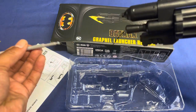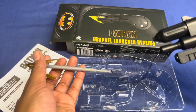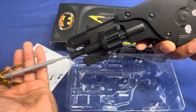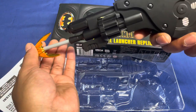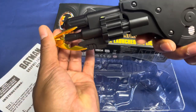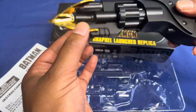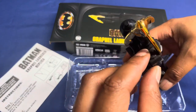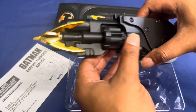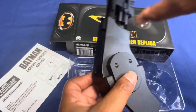They're about half the size of a triple-A battery, so that's how you'll recognize them. Here's how it works: push this button at the top and it's gonna pull in your grappling hook. On this part you're gonna have to push it all the way in, and always make sure the daggers are pointing away because it won't go around these pieces otherwise. Nice snug fit — I love this part.